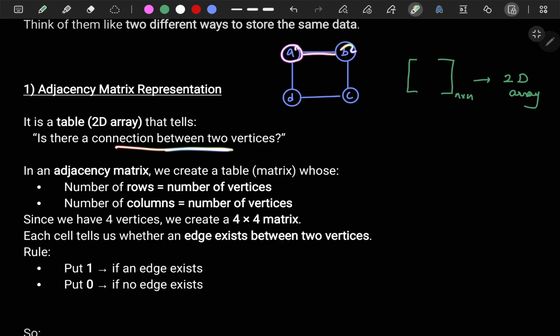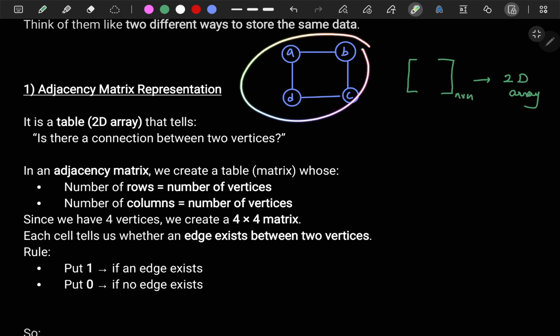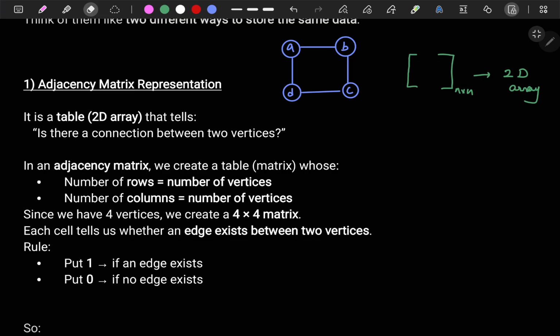For example, from A to B there is a connection. I can clearly show that connection in the matrix also. I will show you how it is possible. That is possible using a matrix representation. I will take one example and show you how to represent this entire graph using a matrix representation, and it will show all the connections between all the vertices also. We will see this example, then you will understand this theory well. Now I try to represent this entire graph using a matrix. Let's see how it is possible.